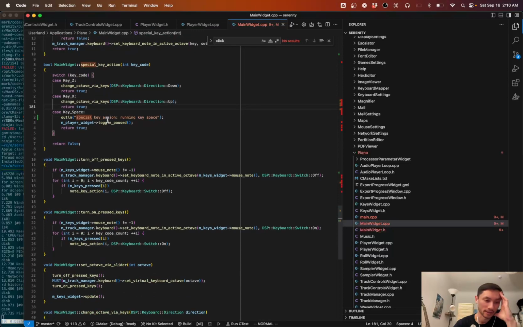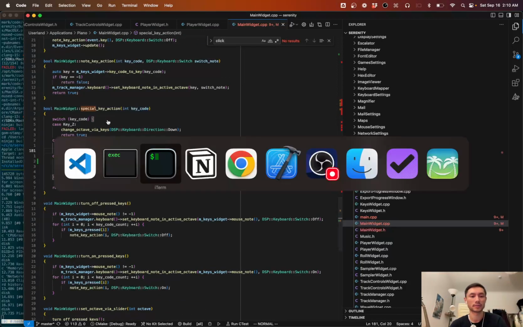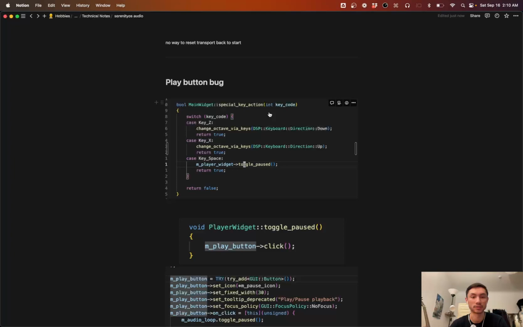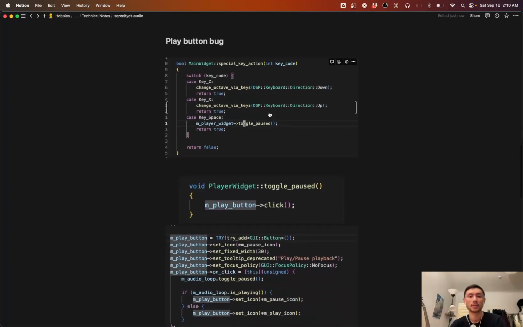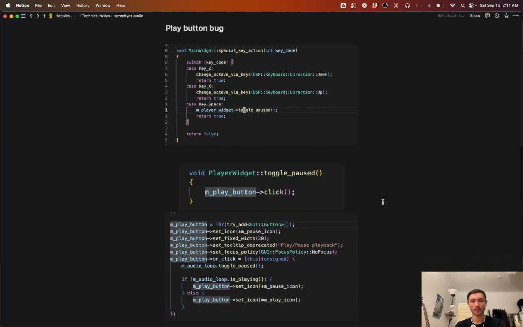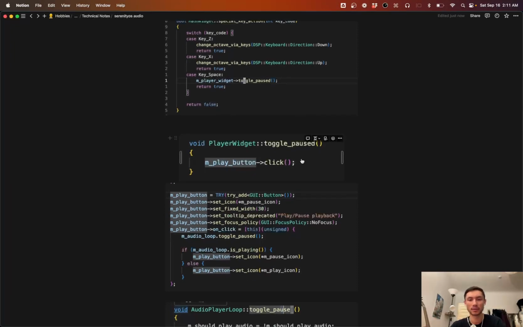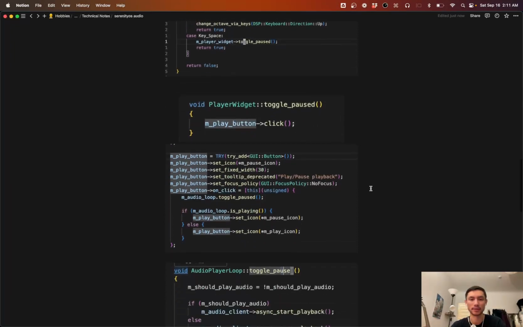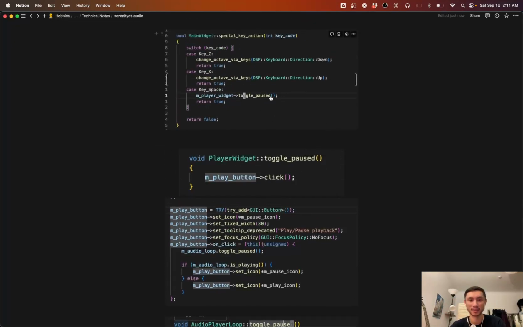My theory is that the onClick handler just isn't getting called. Like if you use the mouse, somehow it just directly goes and triggers this click handler. And so that's actually a great sign, because that would mean that the core audio loop and all this async stuff works. It's really just a GUI problem of this not getting called. And in order for that to not get called, this doesn't get called.